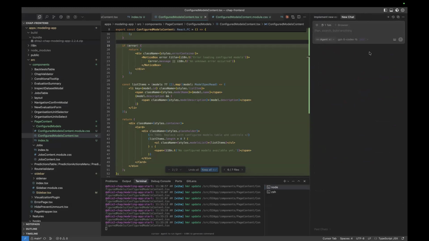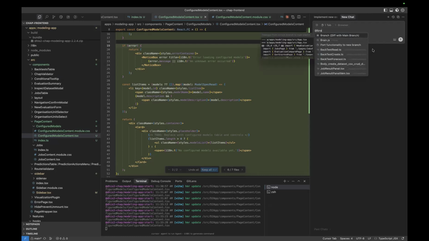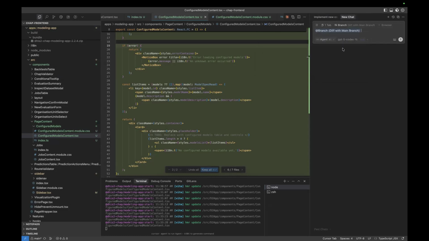And Cursor has this really amazing feature called just branch, which diffs whatever you're doing in your branch with the main branch and gives you an insight into what the changes in this branch are and what you are trying to do. So you can basically just ask it, what is this branch doing or something like that. I don't want to do that, but I still want to tag it, and I still want to force the AI model to go through and build up that context and look at the files that have been changed and added and all that.